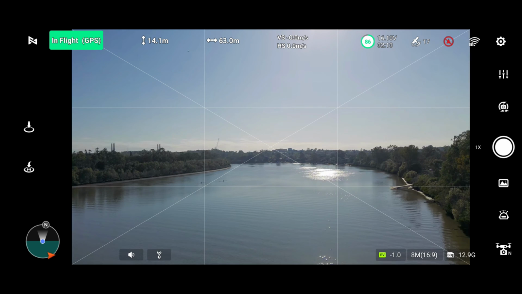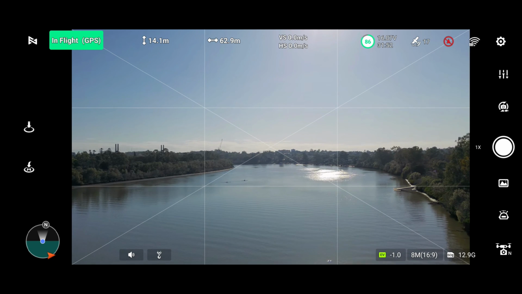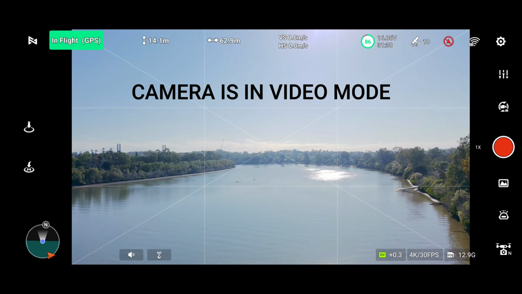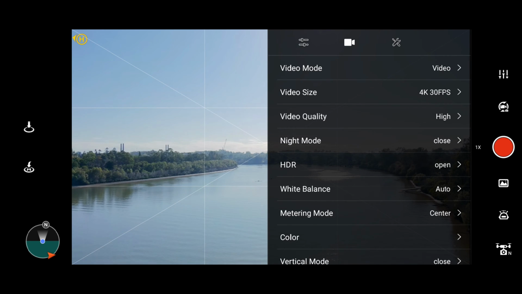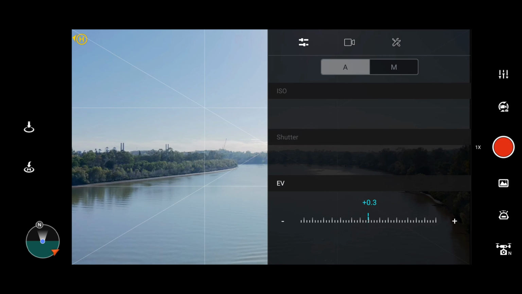What we're going to do is try and find a temporary solution to this imagery. Now, I'm going to change it from photos to video, and you can see how terrible that imagery is. It's just absolutely appalling. Let me go into the settings, which is the double horizontal lines to the left.